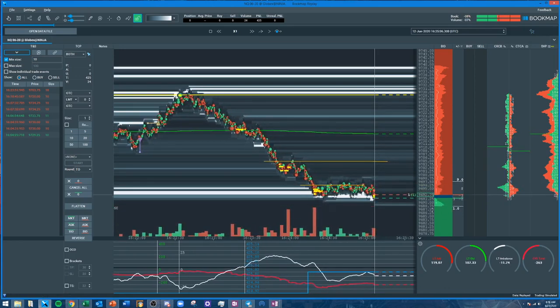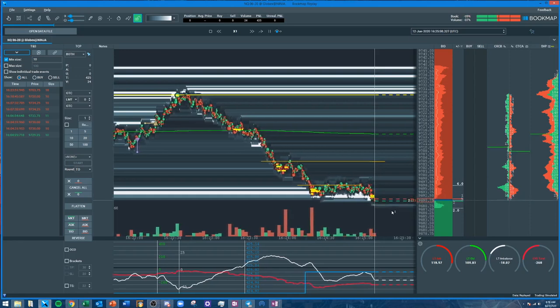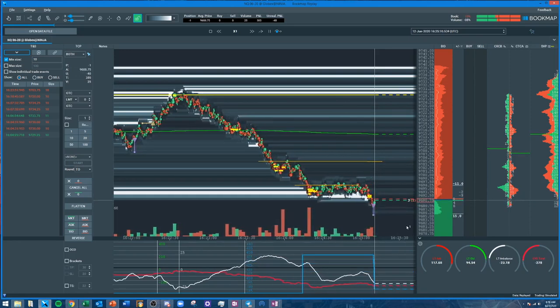Sellers, you can see the buyers were adding to their positions right there, and now they're coming in and sweeping the book. So you get a burst of higher volume, and they're going to come in and sweep it. A little bit of absorption there, but my money's on us breaking through here. So let's see what happens. Okay, I'll take a short here.